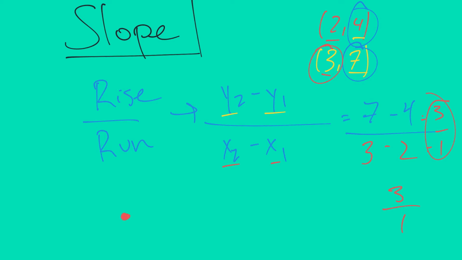If I was to graph a slope of 3 over 1, and this is very rudimentary because there's no grid paper yet, I'd say, if this is my first starting point, I'd have to go up 3, so 1, 2, 3, and then I'd run by 1, so over 1. My new data point would be right there, and I could connect that on a graph. So we have this idea of slope, rise and run, changes in y's, changes in x's. We'll keep practicing those as we need to.